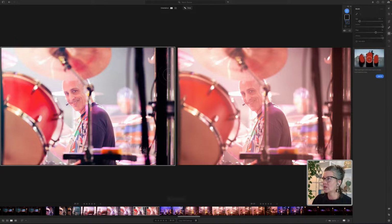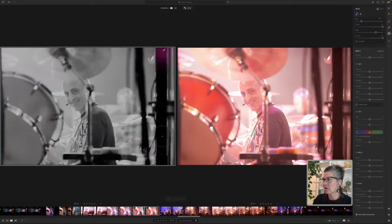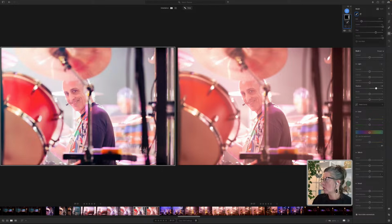I'm just going to brush this, making sure that my auto mask is off, because I want this to be a little feathered. Okay, and now I have that. I'm just going to lift the shadows off that a little bit more and lift the blacks. I like that it adds detail, but I don't like it being so dark, because anything that has light and dark together ends up stealing the visual interest. In order to maintain the visual interest on Mr. Mover here, I want to make sure that this is diminished.